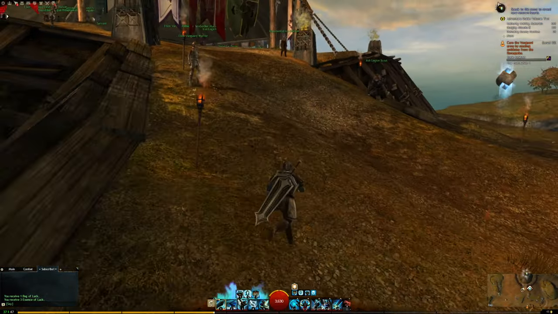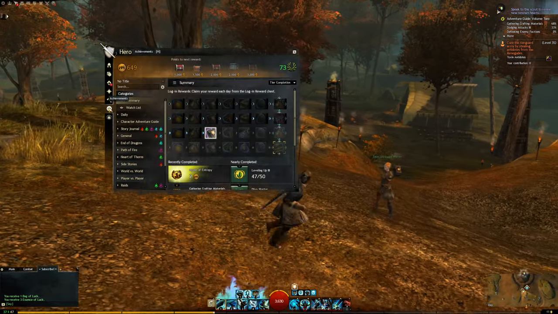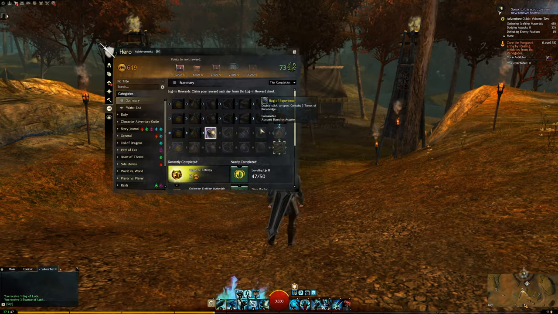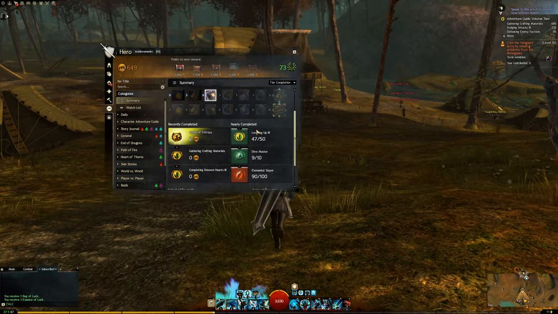So starting off, let's go ahead and open our hero panel here, and we can come down to our achievements page, which I'm already on. We have seen this page before and we've explored it a little bit, but I want to dive deep into it. And in this episode, I'm going to look at two main categories.